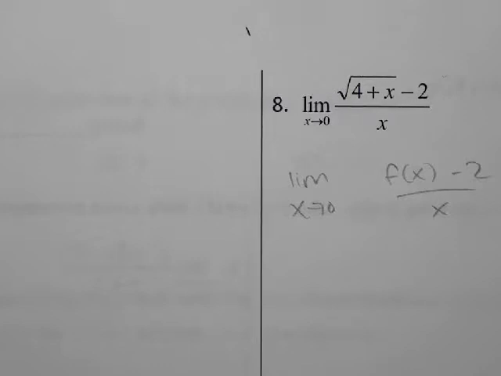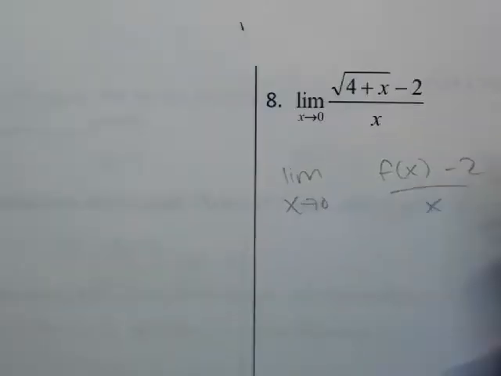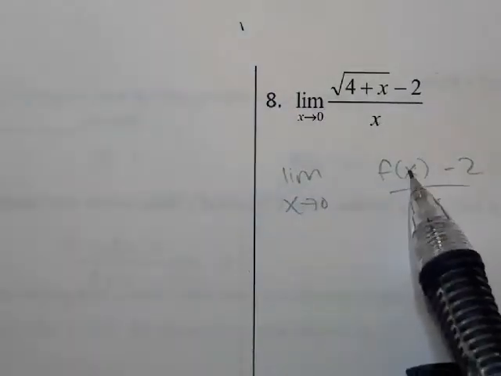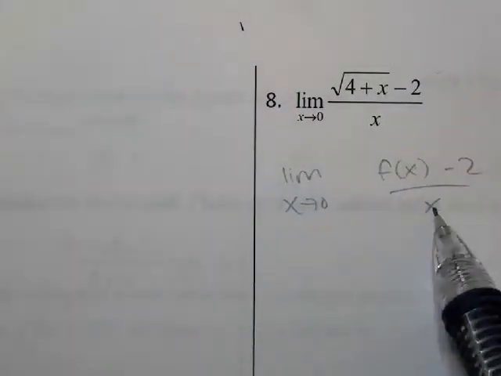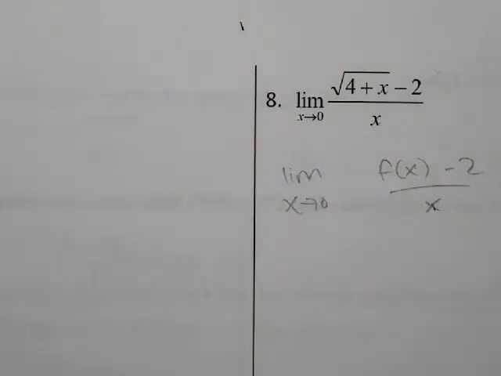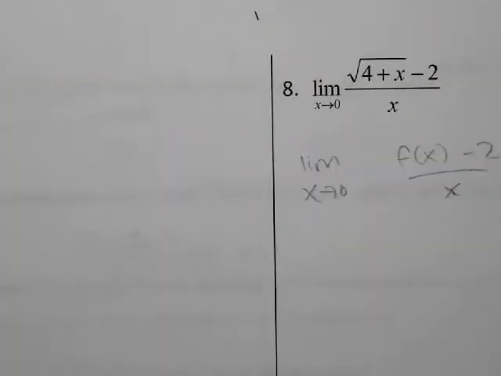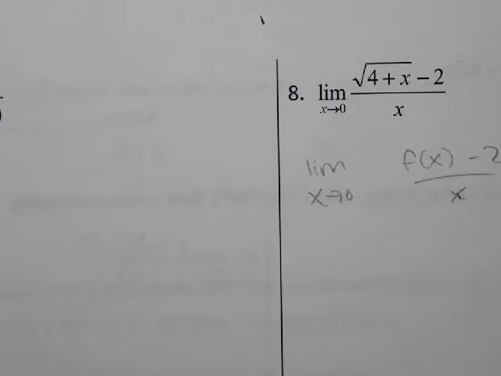Because you'll have enough information, you could plug 0 on the top, and you'll see that if I plug 0 in, I get 2 minus 2, and if I plug 0 in on the bottom, it's 0. You'll just look at it and go, it's got to be L'Hopital's. There's no other way to do it. So there are problems like that where they force you into L'Hopital's, or else you just don't know how to do the problem. That seems to be what happens on FRQs more often than not: they force you into the method they want you to use. But sometimes there are multiple methods and you can choose the one you want to use.